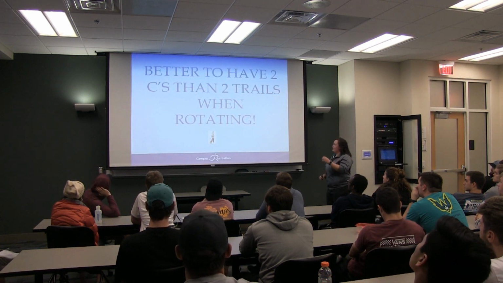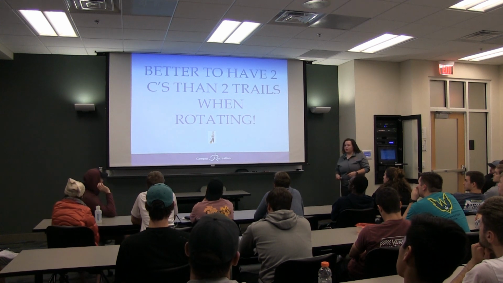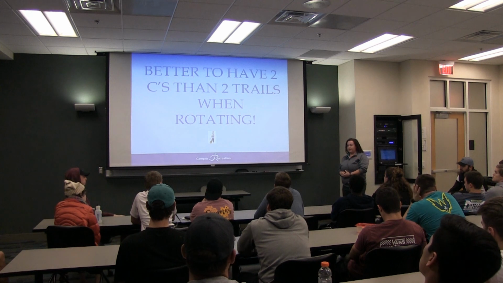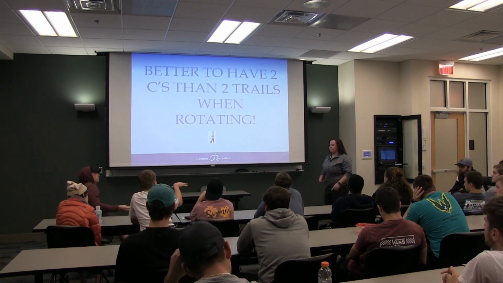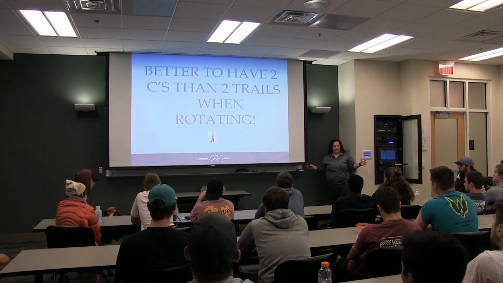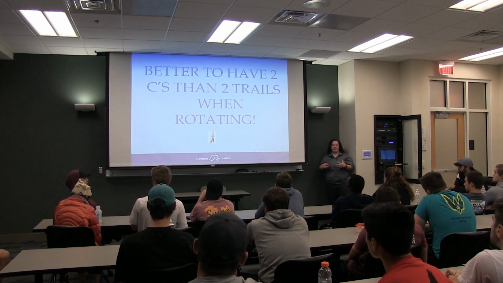All right, it's better to have 2 C's when you're rotating than 2 trails. Why do you guys think that is? What'd you say? You get more court vision that way. Get more court vision? Right. So when you're trail, you're kind of pulling yourself on the back side of the play, and you're almost taking yourself out of the play. Not quite, but you are.